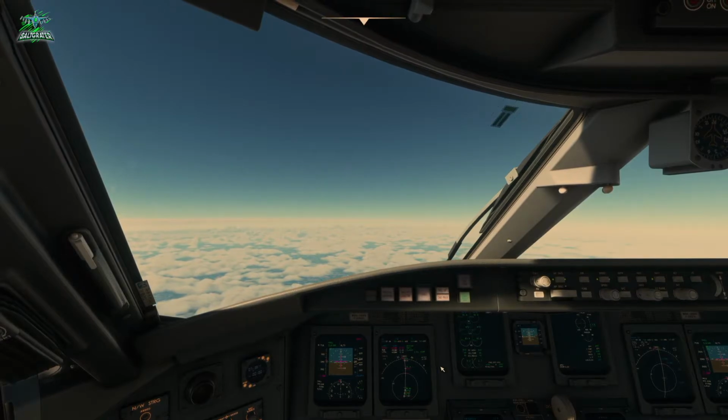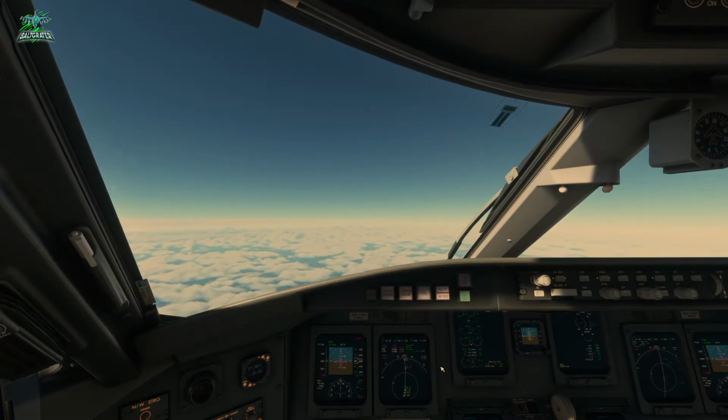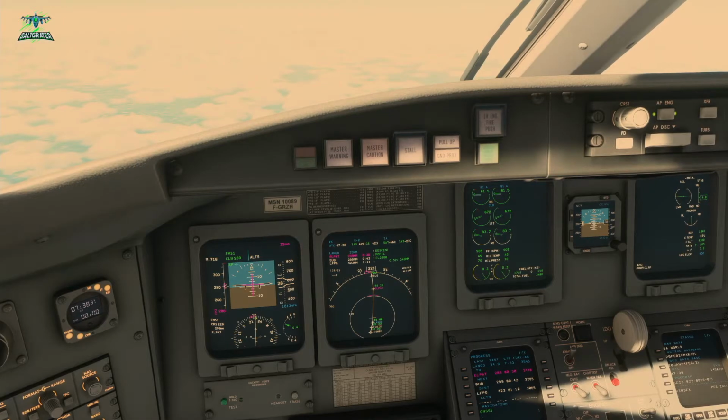So our route takes us across Germany, a little bit through the Netherlands, across Belgium, and then into France. Right, our climb rate has really slowed down. Definitely we're not going to make it up to 38,000 feet. It would have taken forever.